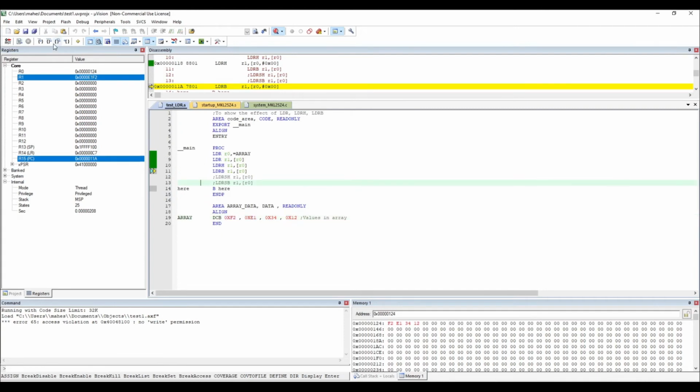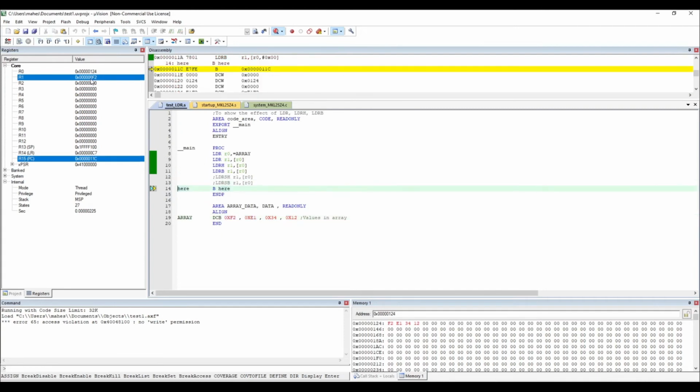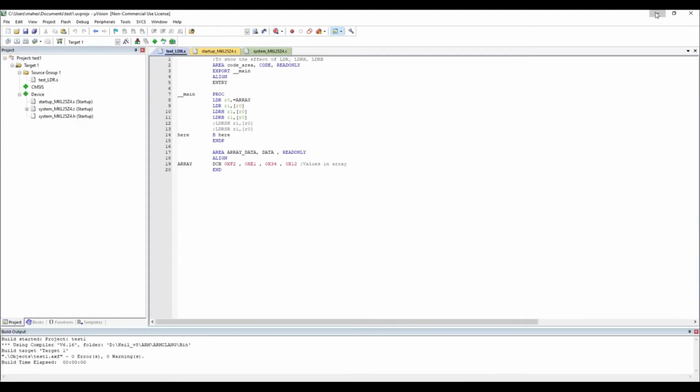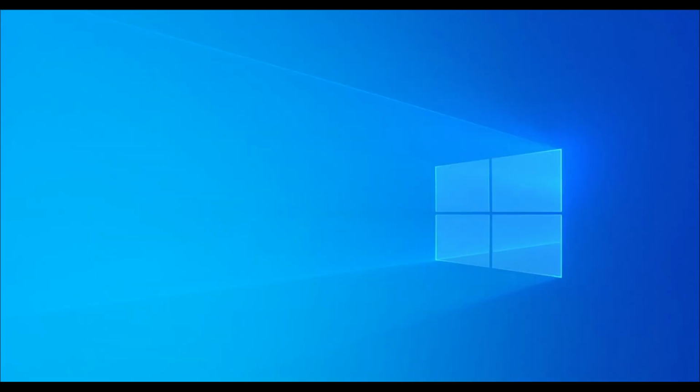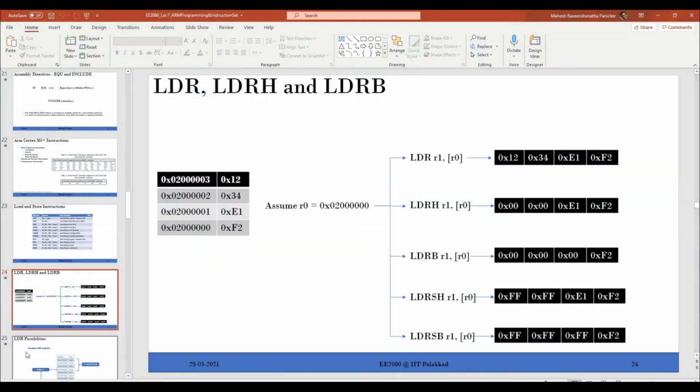Similarly, the last line is byte, so you can see over here, all of them will be 0 except the last two digits, which are the 1 byte of data, which is nothing but F2. So that's it, and now it will remain here because it is B here, and here itself, so it will be like an infinite loop. It will be stuck like the halt operation that we do. Okay, so that's it. I hope it's pretty clear to you. Let me actually minimize this and then come back to the slides and then continue.